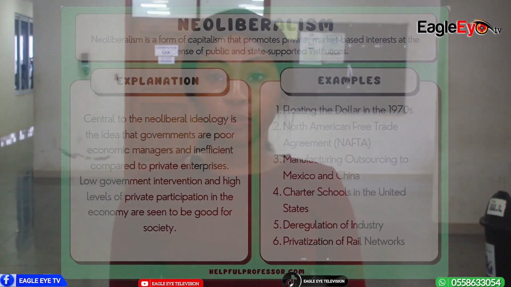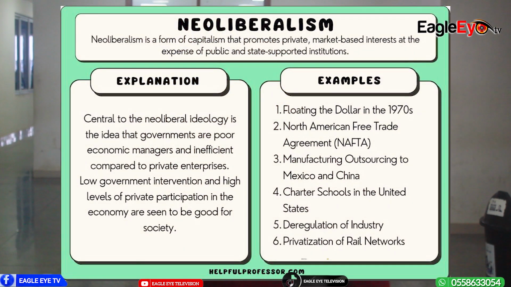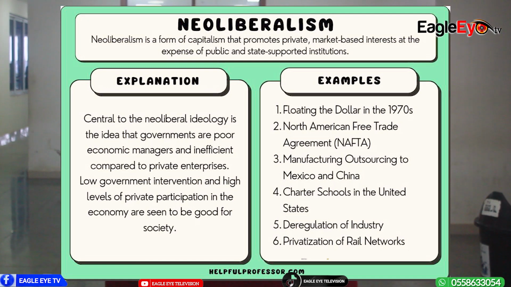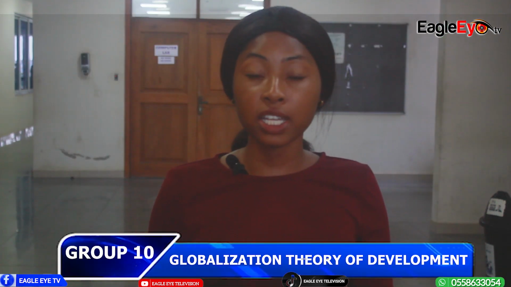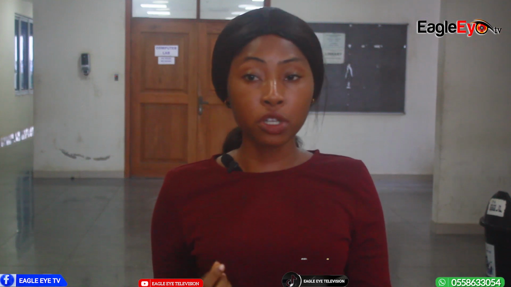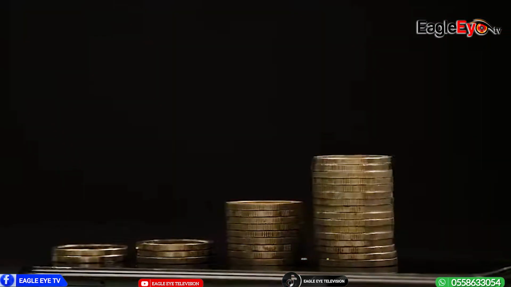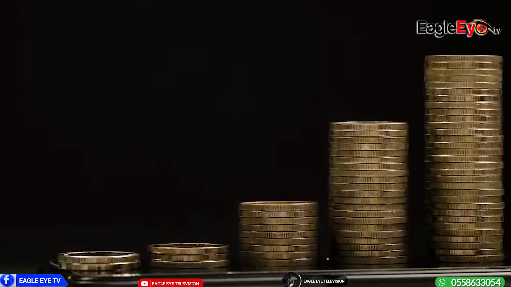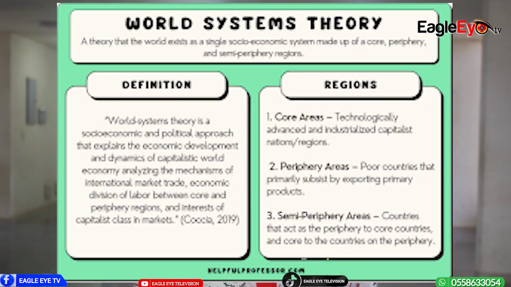I'm also taking the neoliberalism theory, and this theory focuses on the free market system and minimal government intervention to promote development. The theory focuses on trade liberalization, deregulation, and then privatization. However, critics of this theory state that it leads to inequality, unemployment, and weak social protection in some countries. But the advantages of this theory outweigh the criticism, and these advantages include promoting economic growth, efficiency, and integration into the global economy.